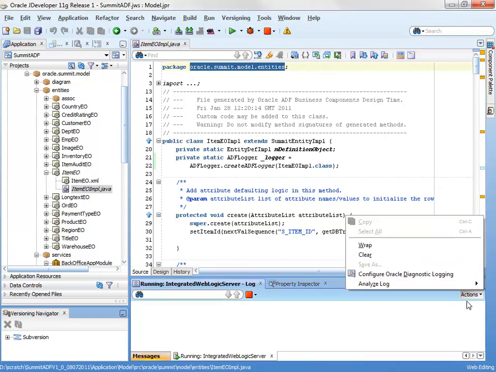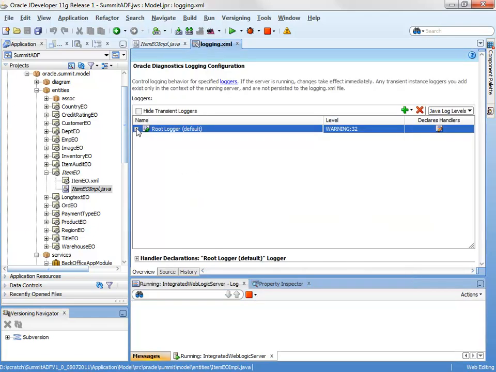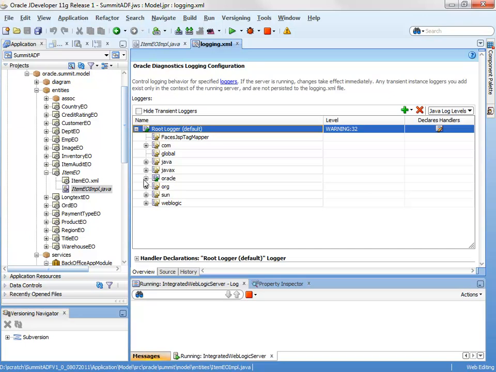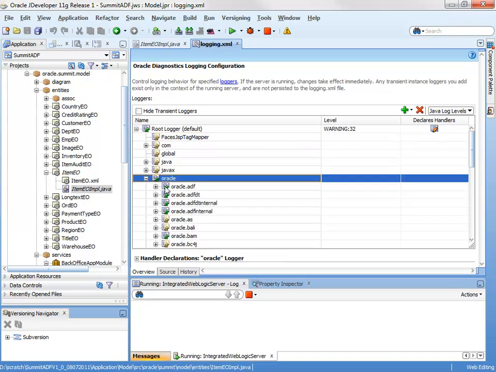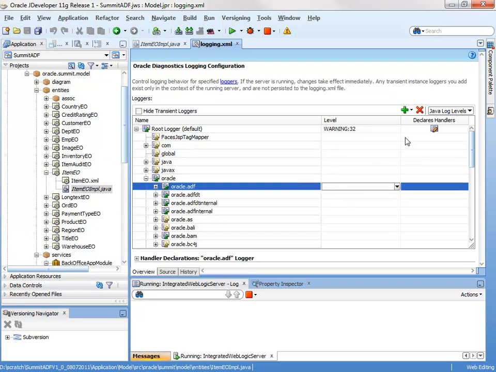Then we'll go down here and configure the logging. So you can see here it's giving me a list of all of the packages that are currently loaded into the WebLogic instance. And we can either explore this and switch on logging at any particular level, or we can just add the logger here.